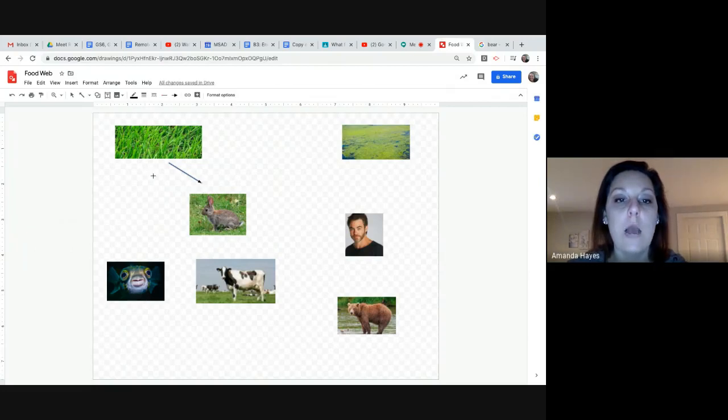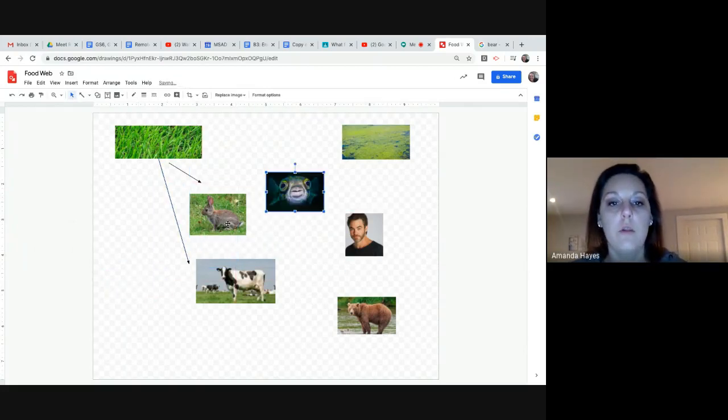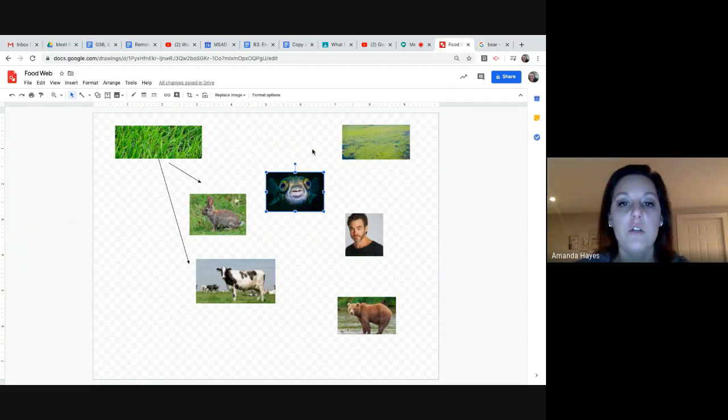Now, a cow also eats grass. So we're going to draw our arrow again from the grass to the cow, since the energy is moving from the grass to the cow. I'm going to click up here on my arrow for a second because I want to move my fish. I don't really want an arrow going through my rabbit, so I'm going to move the fish closer to the algae. And now I can click back and get my arrow back. A fish consumes algae, so the arrow will go from the algae to the fish. That is where the energy is being transferred.